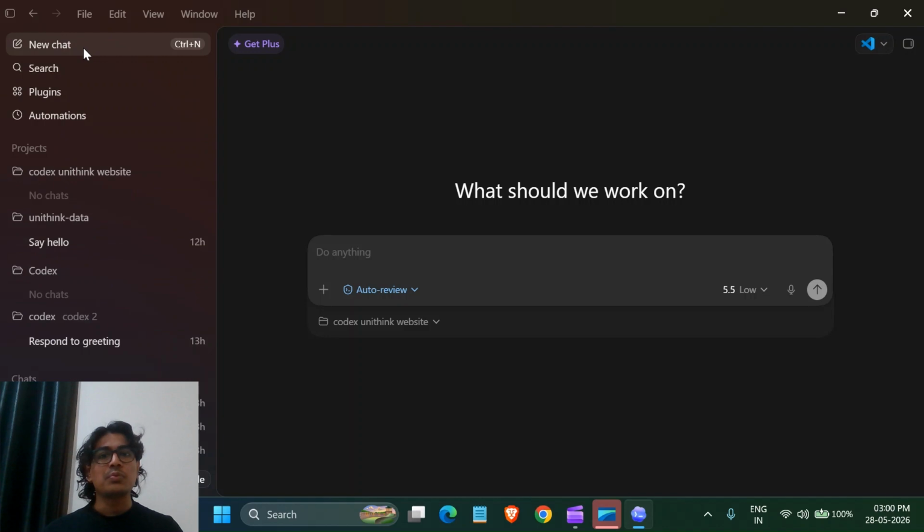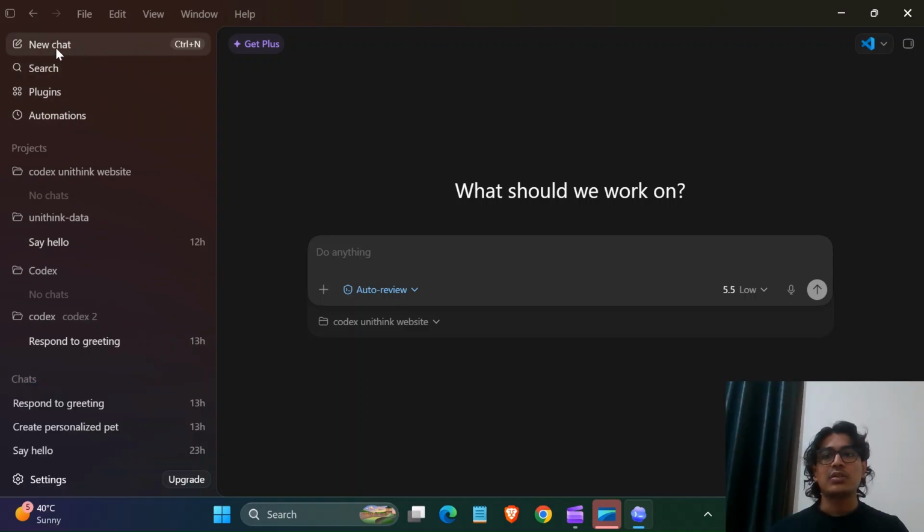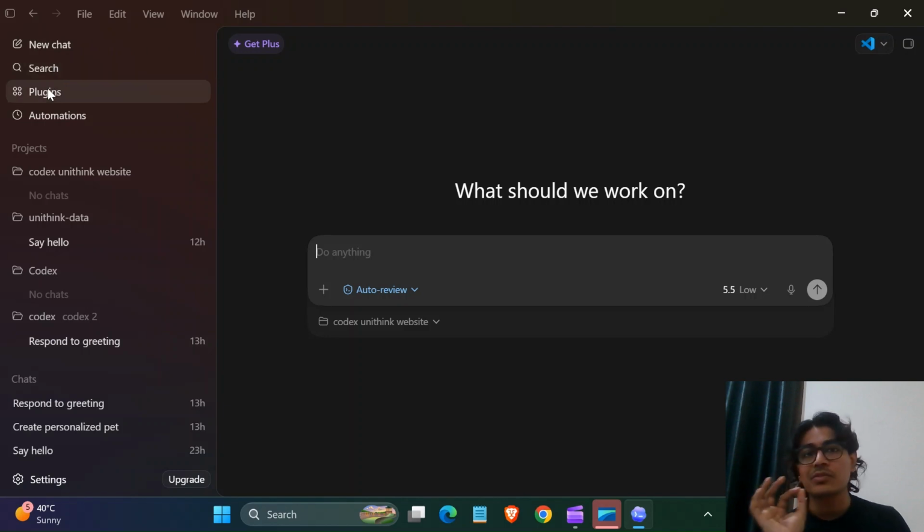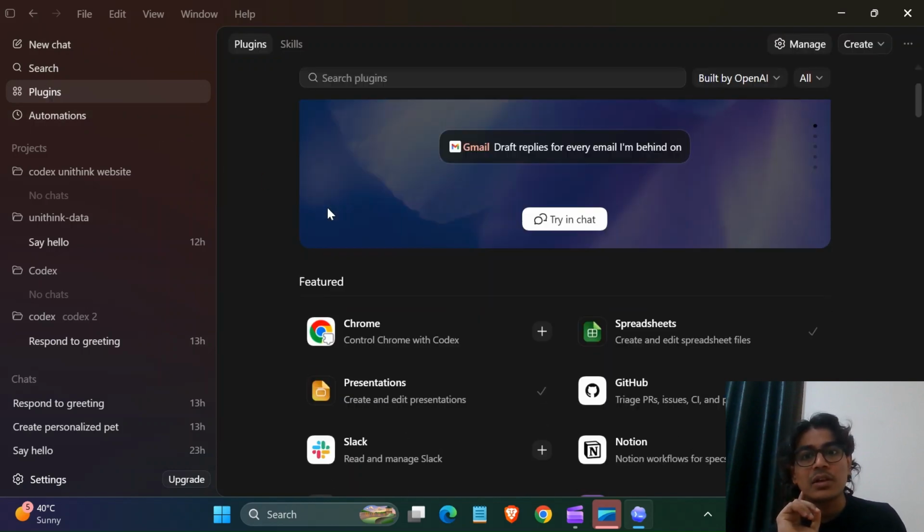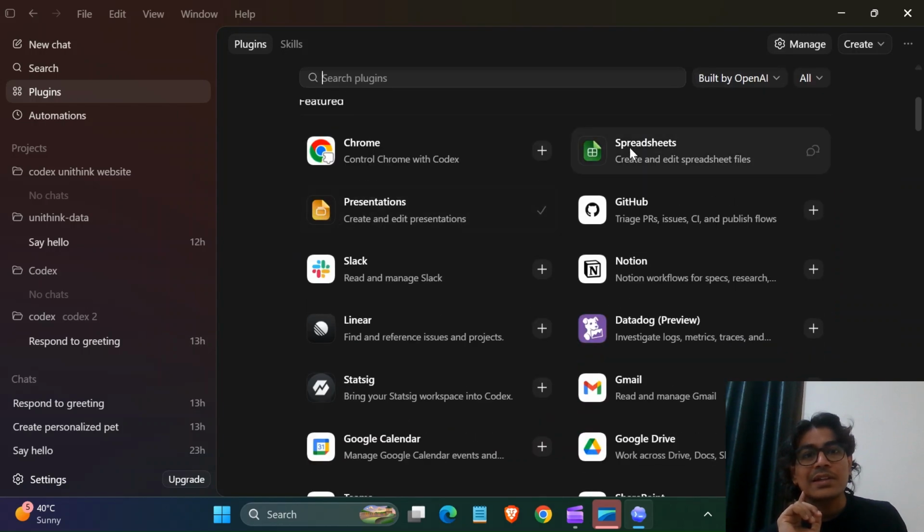Apart from this, if you want to open a chat, you can just click this and a new chat is going to open. Let's suppose you want to add plugins. Plugins are one of the very good things over here, which I don't think is in Claude, or else I haven't seen it. Over here, guys, I can directly connect my spreadsheet to my Codex without any API. If you are doing the same thing in Claude, you should know what an API is, how you can enable APIs, how you can copy that API and paste it in the env file and all. Whereas this is not at all needed here. You can directly connect this.